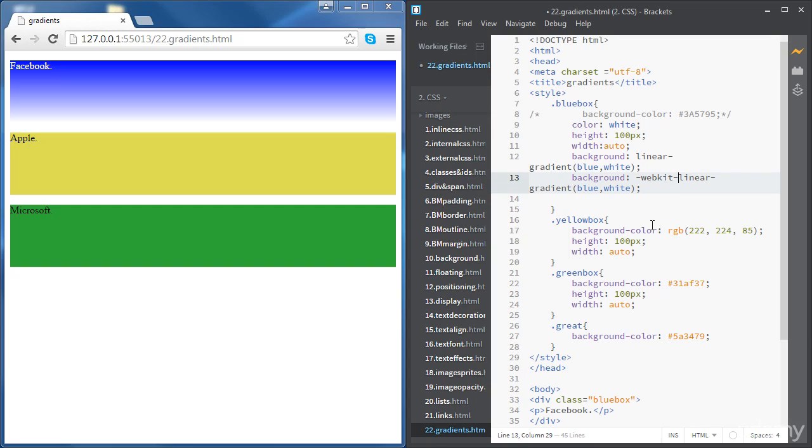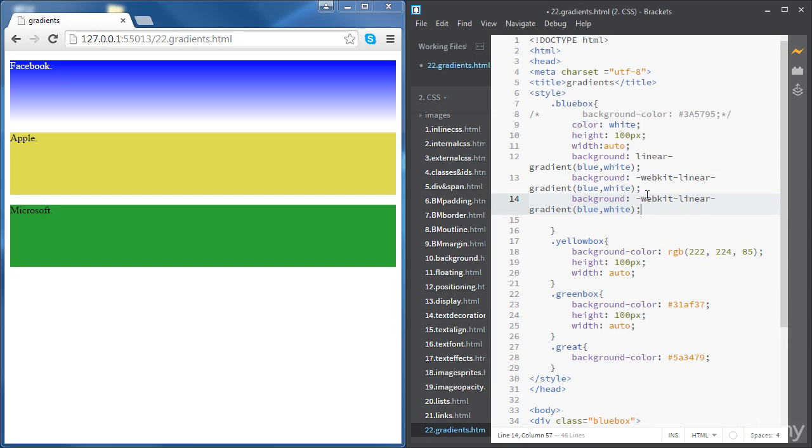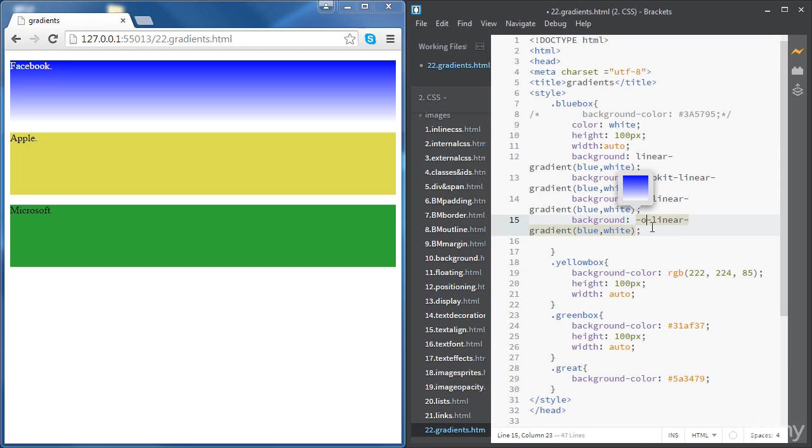Okay, let's duplicate again. If developing for Opera, then we need to add -o-, and if we are developing for Firefox, then it's going to be -moz-. All right. So just bear that in mind.